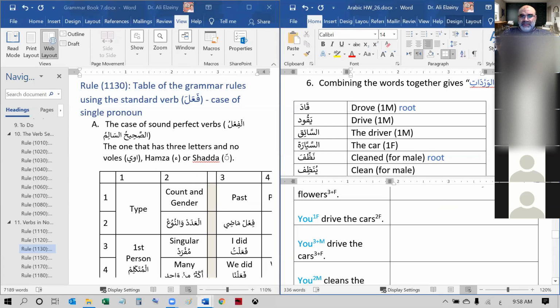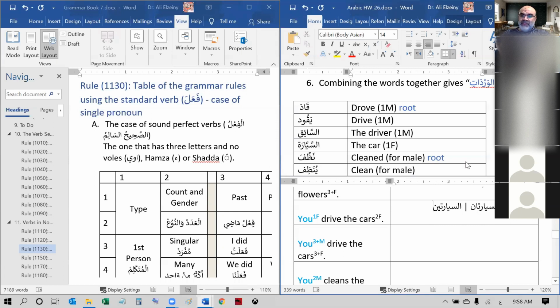So السيارة, we have two choices, either السيارتان or السيارتين. And I want to find out which one it is. Is it السيارتان or السيارتين?